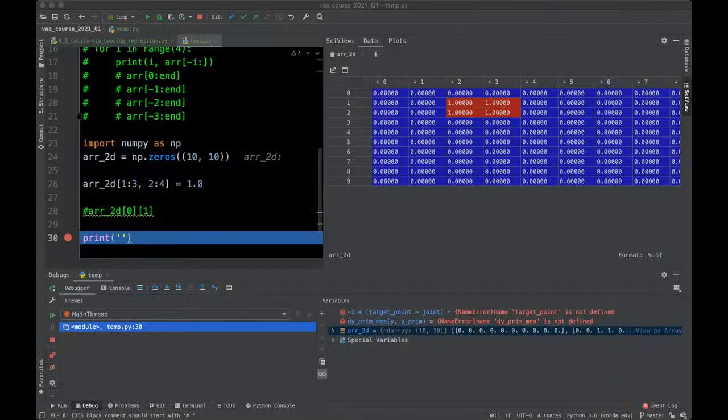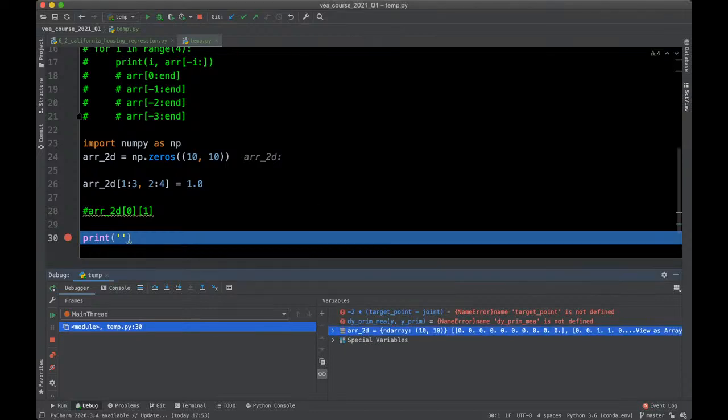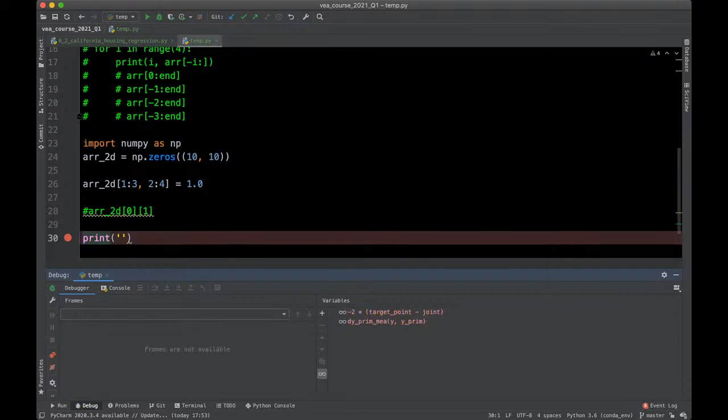So is this syntax clear? Plus, minus, and if something is not clear, then please ask what exactly is not clear. And if it is clear, then please remember it and use it and try to understand it better, because this is something you will need to use quite often in this course. Okay, great. It seems like you're getting it.